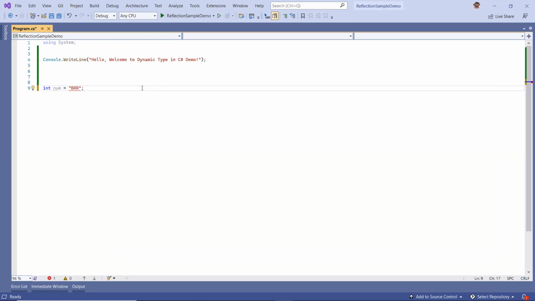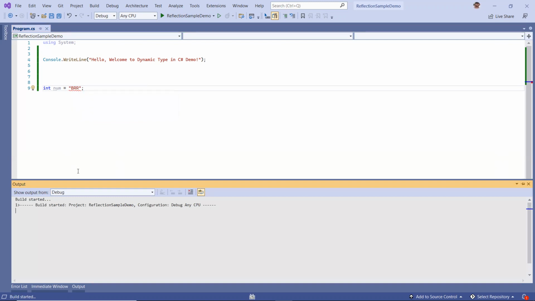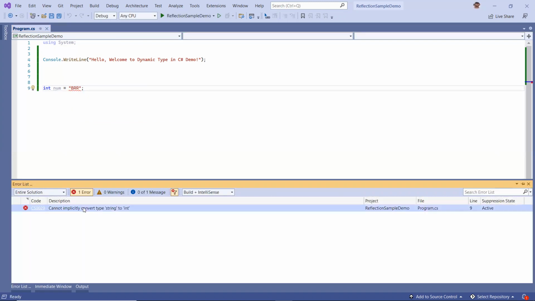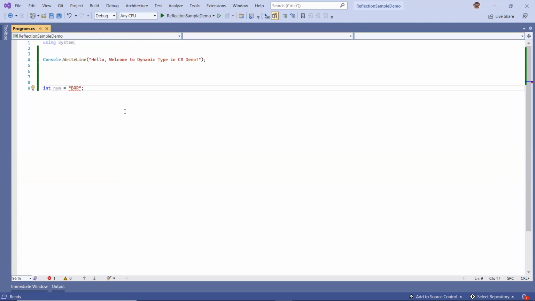So it will give a compile time error, as shown below, saying cannot implicitly convert type string to int. This is a compile time error because it is not yet in run mode; I'm only trying to compile it. When I compile it, it throws an error with the same message. This is compile time, which means strongly typed.